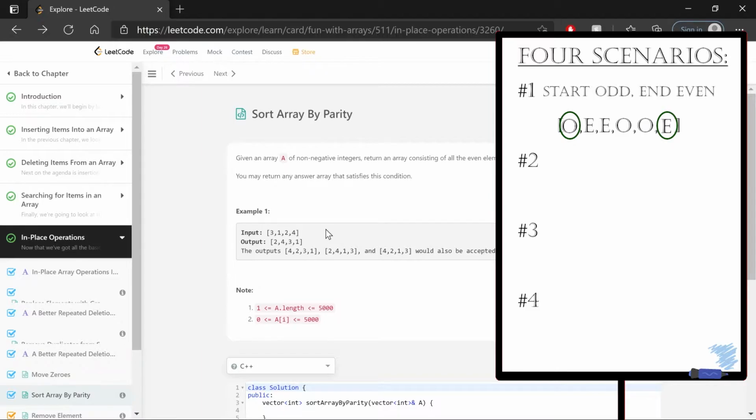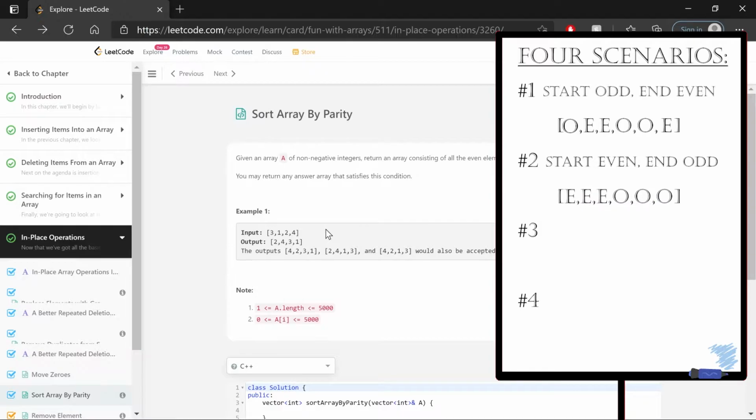Well, that's exactly what we do not want, so we can do a switcheroo. We could place the even number where the odd number is and the odd number where the even number is. We can then see a situation where we have an even number in the first position and an odd number in the last position, well, in that case, we can shift our positions by 1. The starting point moves up, the ending point moves down by 1.